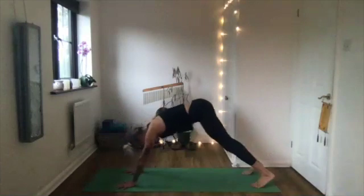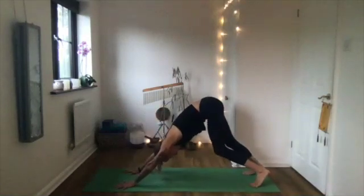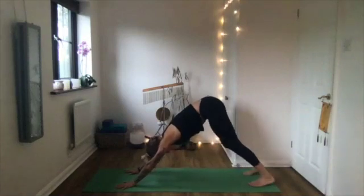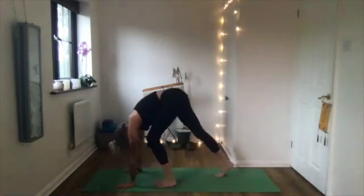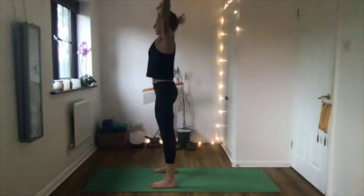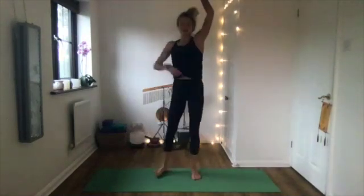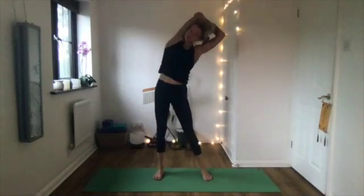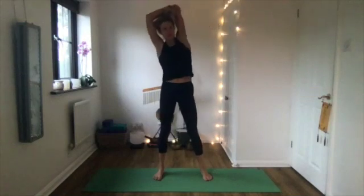Good. So again, give the legs a little stretch, just pressing the heels towards the ground. And then we'll walk forward towards the front of the mat from our forward fold. As you breathe in, hands lift up. Good. All right, so this time we're going to grab hold of the left elbow. Take a side stretch over the other way. Good, and then holding the right elbow, a little side stretch the other way.